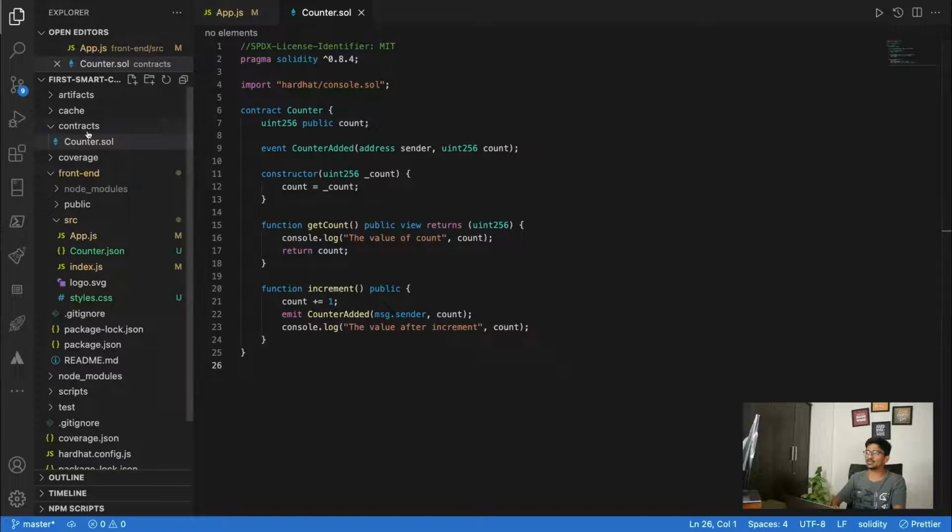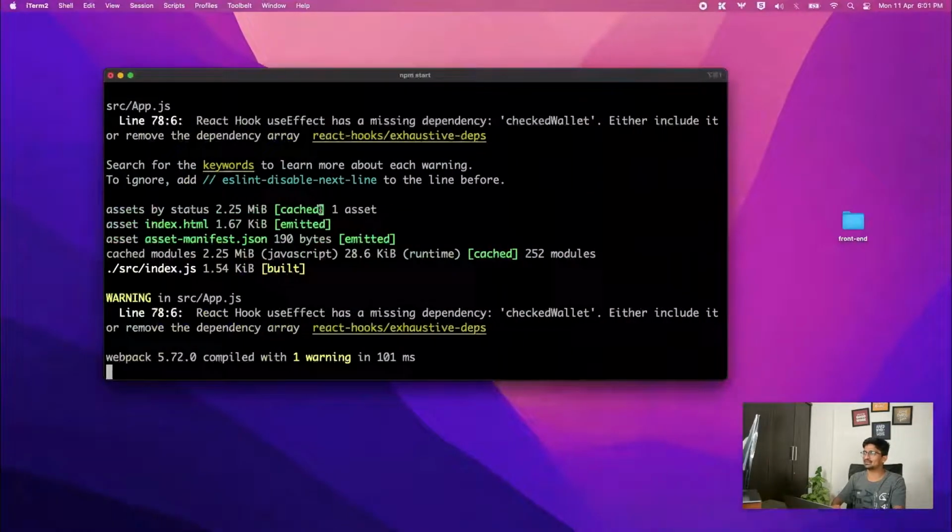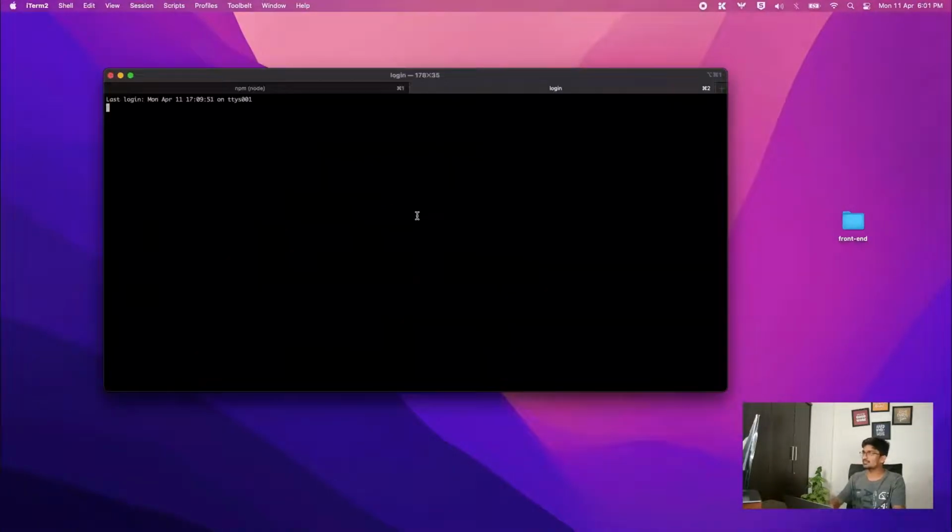Now we need to recompile and deploy this contract to the test network. So I'll go one level back, and then I'll do npm run build, which compiles. Let's see if there are any compilation errors. It's compiling. It usually doesn't take more than a minute. It successfully completed, one file successfully compiled, because we only have one contract here.